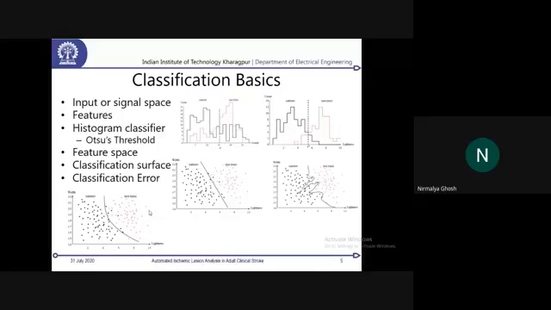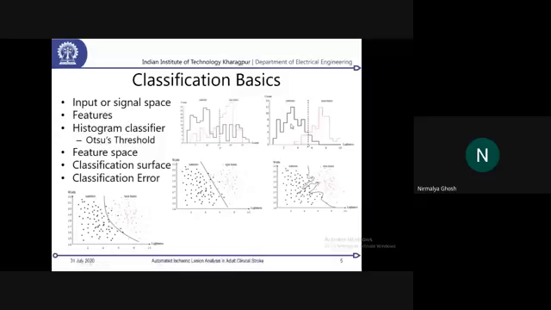So if we can find such a separation point by this threshold value, that will be our classification surface. This is also called the classification surface in this particular case. But still, they are not fully categorized, because we are utilizing only a single feature. Now, instead of a single dimension, if we do a scatter plot.